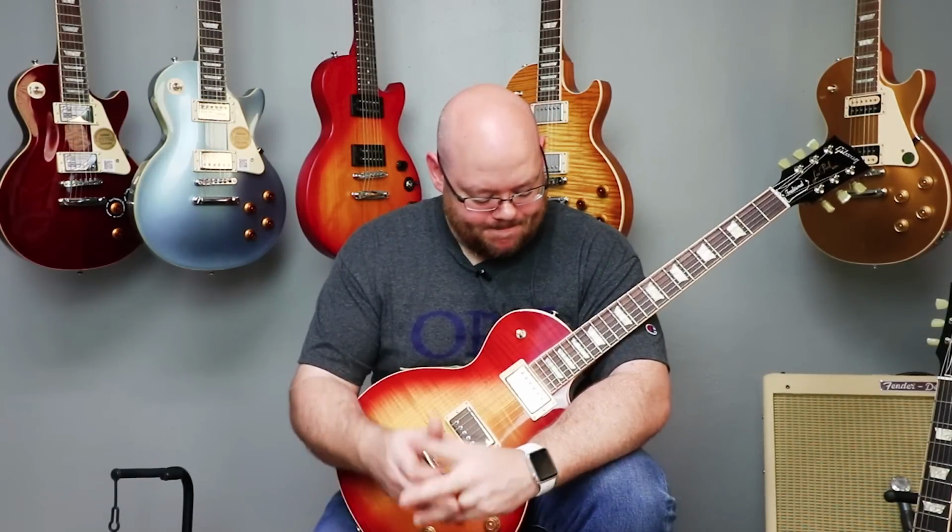So you can go Gibson Custom Shop and you can get a reissued '59, and those are fantastic guitars. But for less money, you can get a Traditional and get probably about 90% of the way there. Traditional nitrocellulose finish, traditional colors. This is Heritage Burst. This is what most of us think of when we think of Gibson Les Paul.